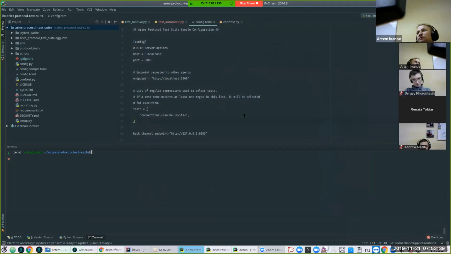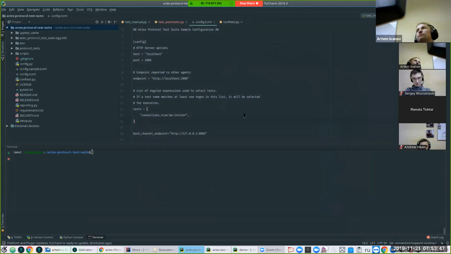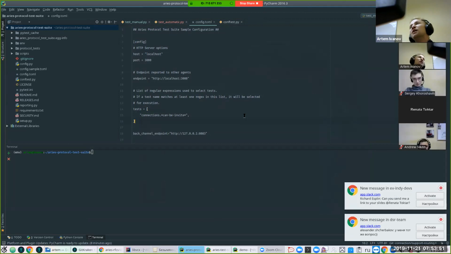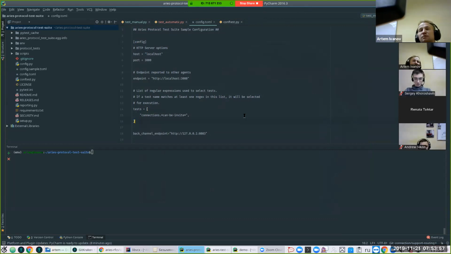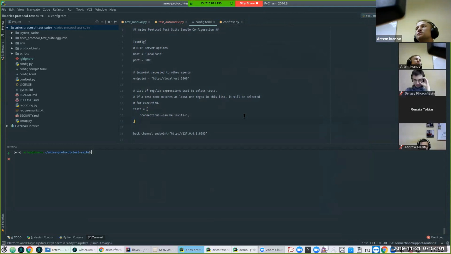So we are working on making VCX compatible with Aries protocols. Our work for the next couple of weeks will mostly be devoted to extending test coverage of VCX. We added multiple integration tests and unit tests for Aries models. Also, we took one more step on the way to Aries compatibility: integration with the Aries Test Suite.